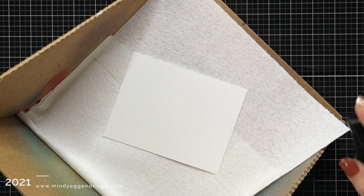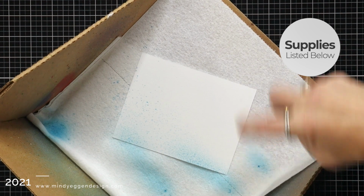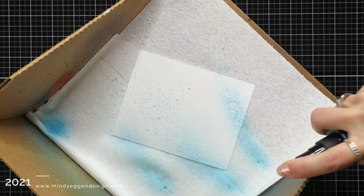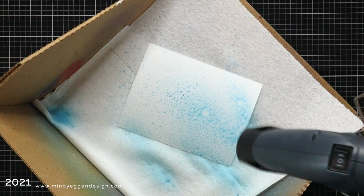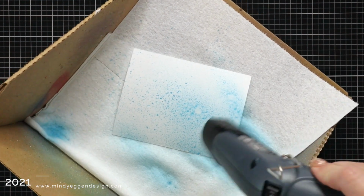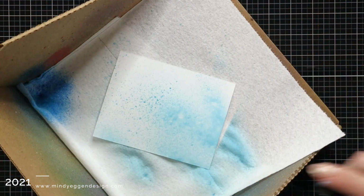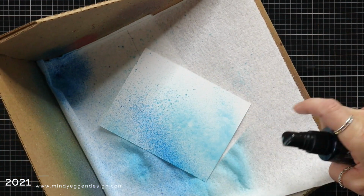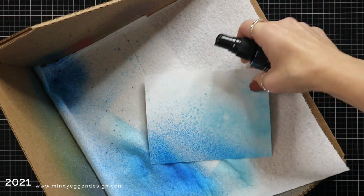Now, Tim Holtz actually has two types of spray stains. There probably is more, but the two that I have are the oxide sprays and the regular distress spray stains. The regular distress spray stains that I'm using today are very vibrant, so I'm starting off really light with Tumbled Glass. I am using the Tim Holtz watercolor paper so it can hold a lot of this liquid.